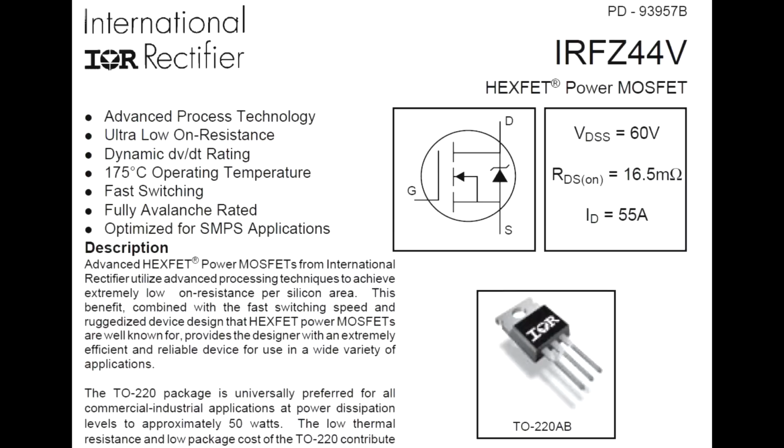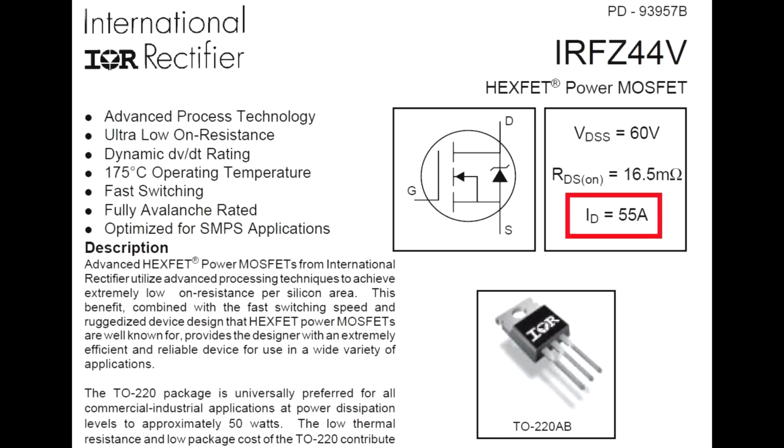I just put the data sheet up and let's check the parameters that are important for this design. It says it's got a VDSS of 60 volts. That's good. I need to operate something around 30 to 40 volts, so that'll be helpful. It looks like it can carry up to 55 amps. That's great. I know we're going to be close to that, so that's helpful. So as power rating characteristics, that's good.